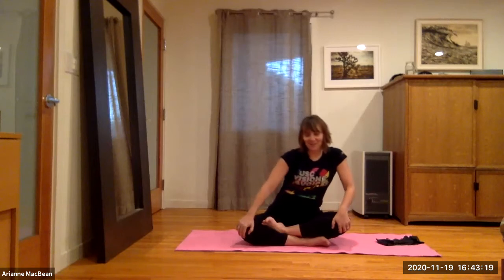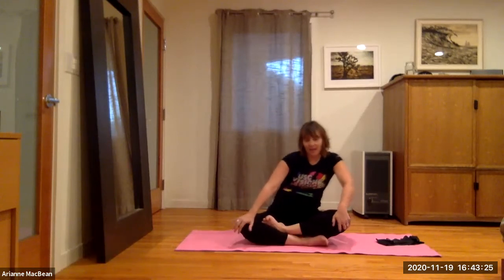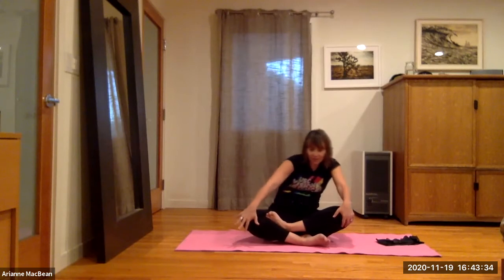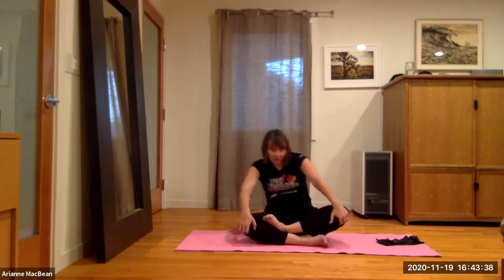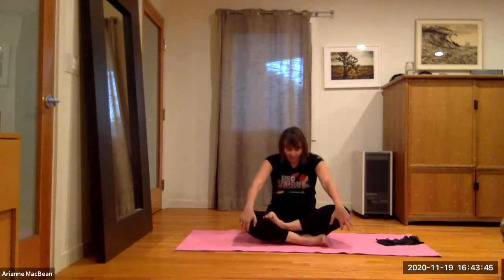Let's just kind of do a little rib cage circle, side, front, side, back, side, front, side, back, and let's try the other direction. This should feel like a self massage. Beautiful. All right, coming back to neutral. Get those shoulders aligned right on top of the pelvis.